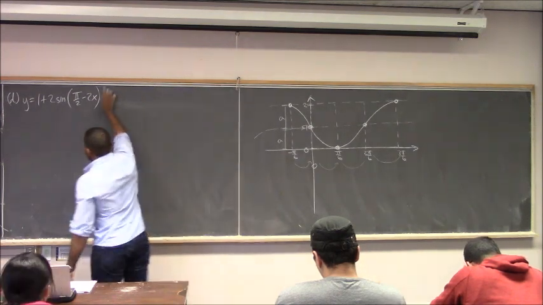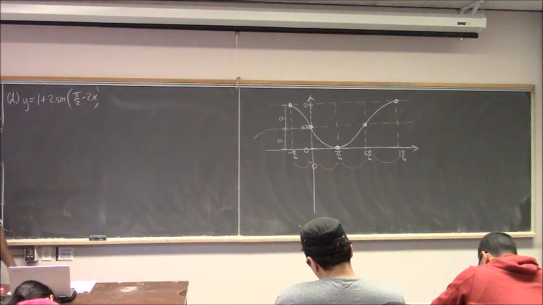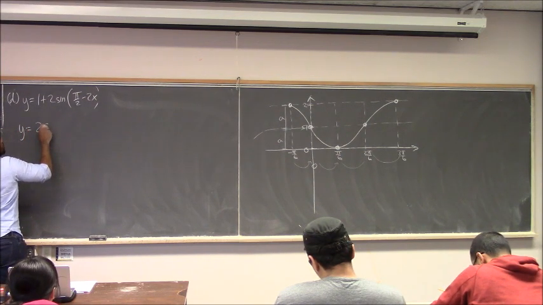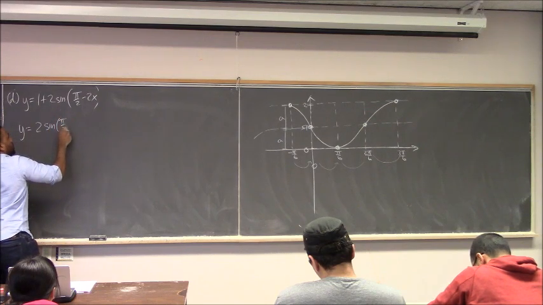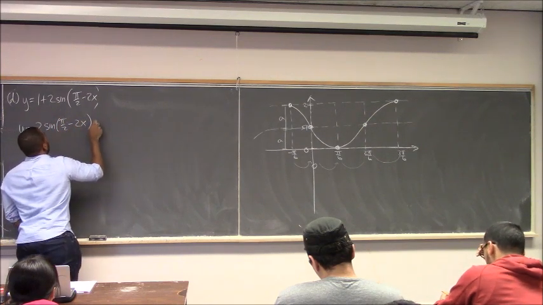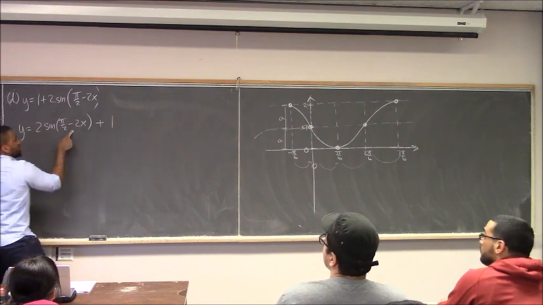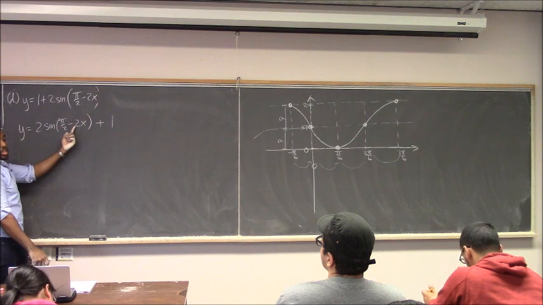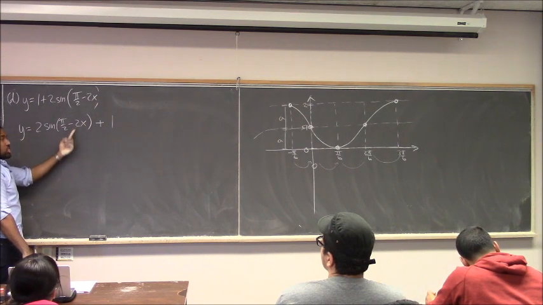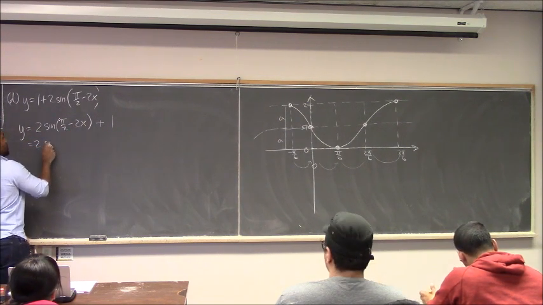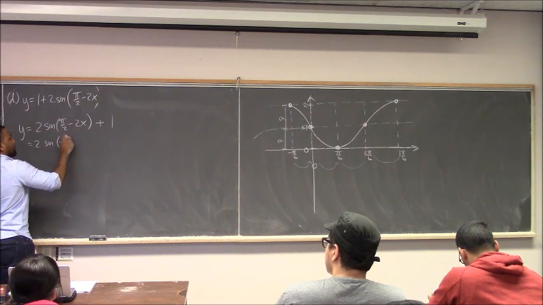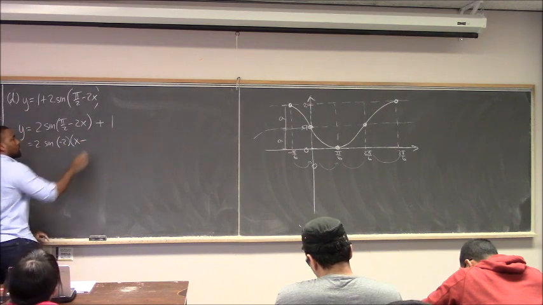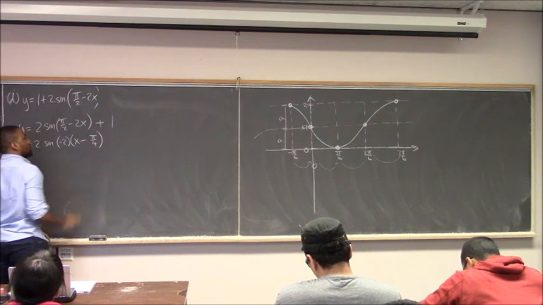Again, first step, write it in the general form so that you can start to pick out the numbers. So I would start by writing this as 2 sine of (pi over 2 minus 2x) plus 1. This isn't quite in the right form. Remember, we want the x in front and we don't want a coefficient. So what I would do is factor out a minus 2. This will leave me with x minus pi over 4.